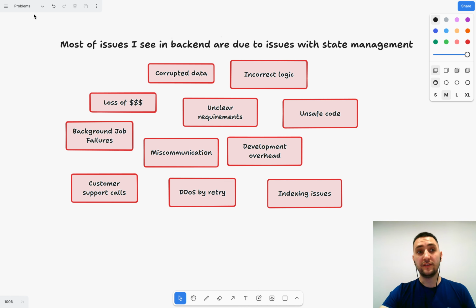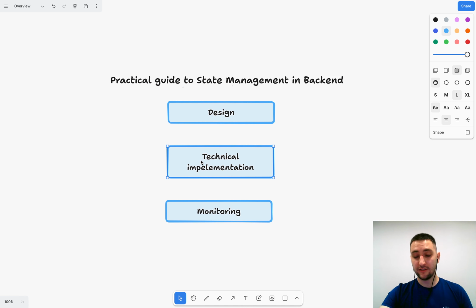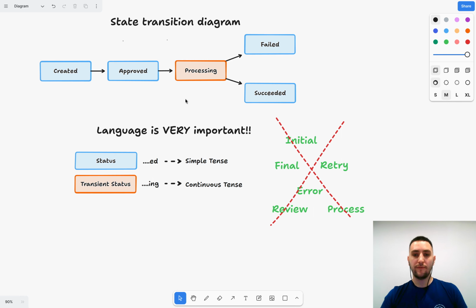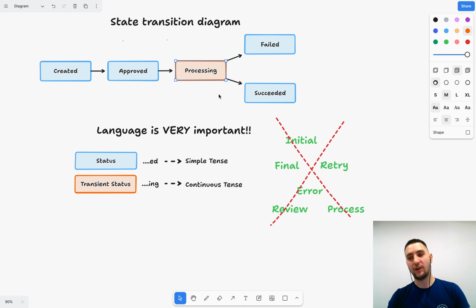state transitions is incredibly important, and today I'm going to show you how to properly design it, how to implement it on the database level, and how to monitor the states in general. So first thing you need to know is that from the developer's perspective, we just have two types of states. We have states that are kind of normal and simple, and we have states for continuous operations like processing, uploading, basically for external actions that are unsafe in nature, that could take a lot of time, that cannot be executed in parallel and that can't be safely retried.